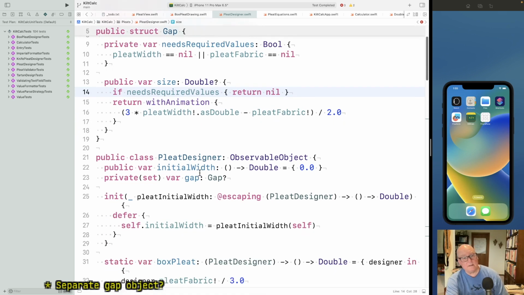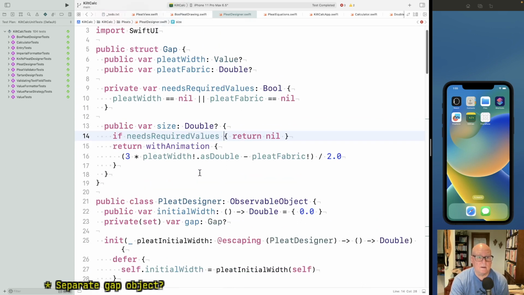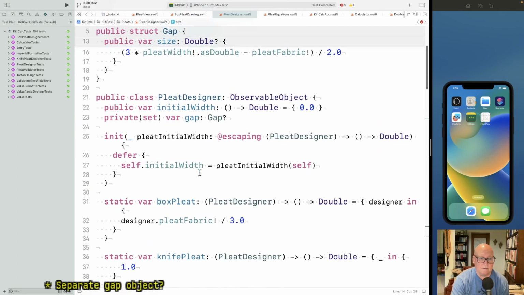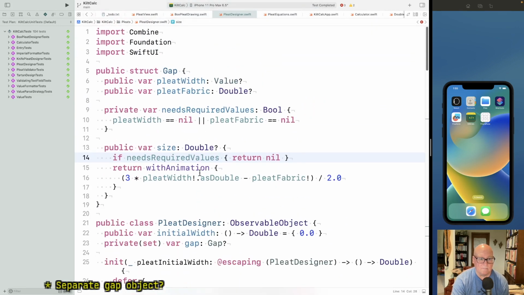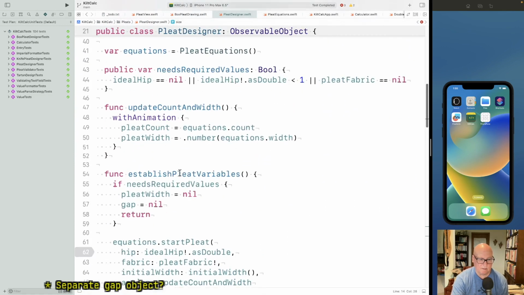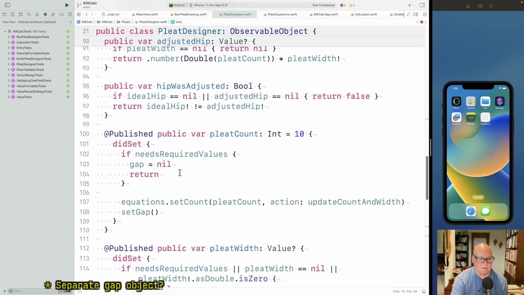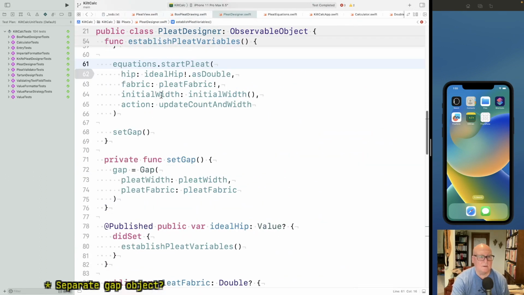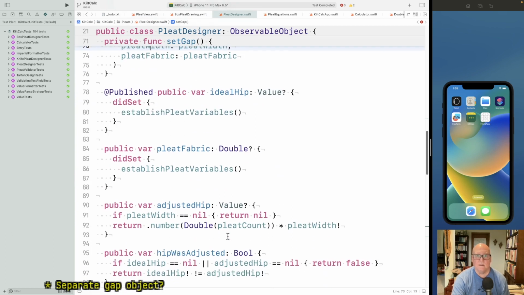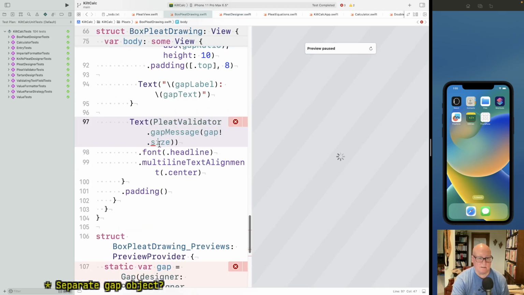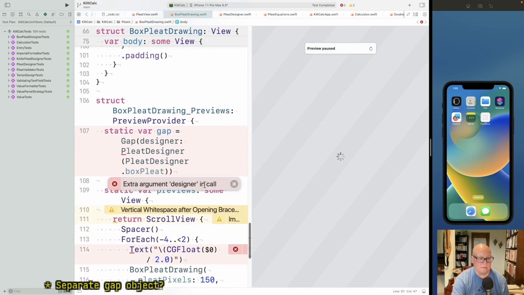Okay, I think that's okay. All right, so let's go to set gap. Okay, it creates the gap with these two values, and then the pleat drawing can access it. And then this, yeah, we don't need that anymore.